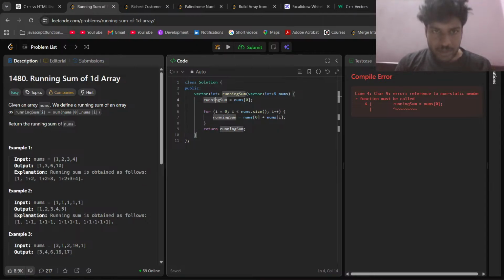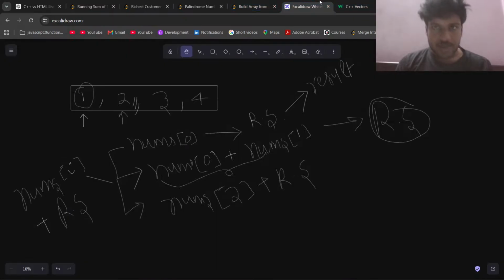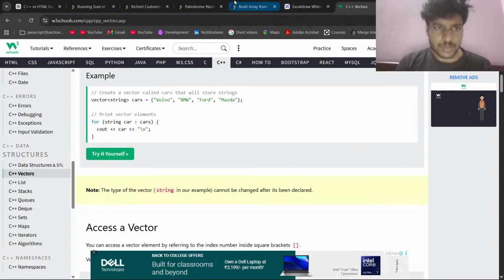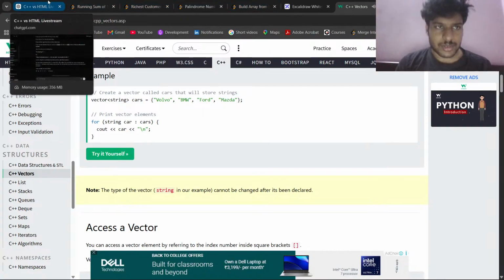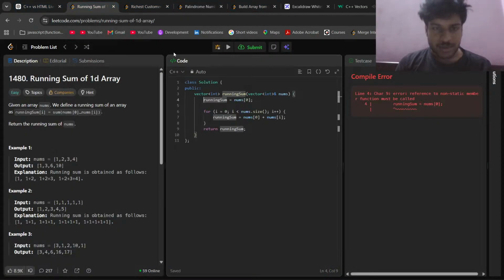Class solution. Okay, what is the problem here? I should just say vector here.